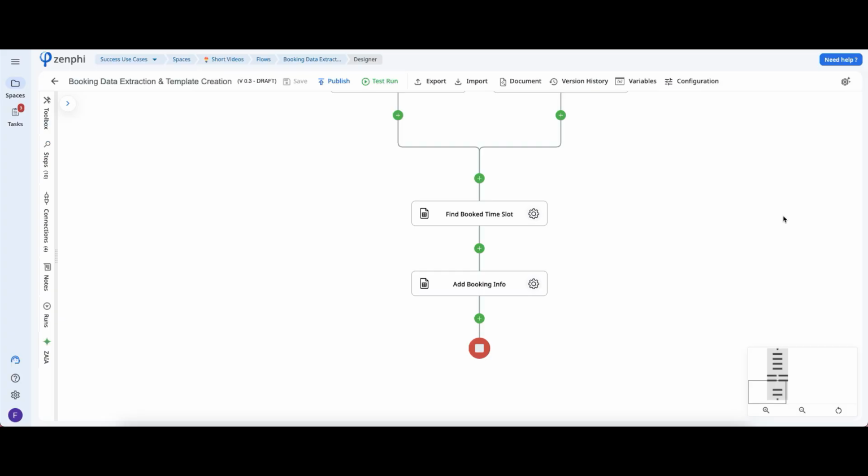As you can see, it's that easy to be able to make sure you keep track of your bookings appropriately. That way you can ensure you never miss one. If you want to take it one step further, maybe send a Google chat message to someone on your team, letting them know that you have a new booking, adding it to your calendar using our Google Calendar actions, or even sending an email to the client letting them know that we have received the information, requesting any onboarding information for their appointment, sending over any handbooks. Like always, Zenfi is very customizable, so you can take this process and add as many steps as you want.